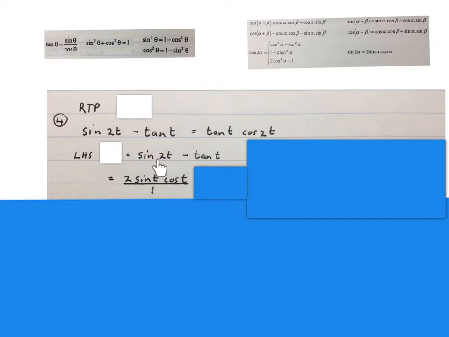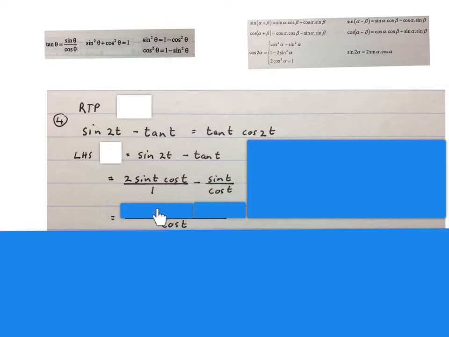Sine 2t is one of our identities, so I converted it to 2 sine t cos t over 1, because I know there's a fraction coming here. Tan t, we convert to sine t over cos t from our identity. Now we have a common fraction plus and minus question. You put your LCD down, cos t with a long line. You ask, what do I times 1 to get to cos t? And I times that also to the top.